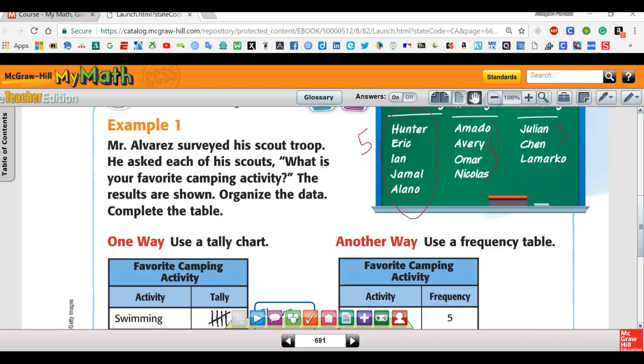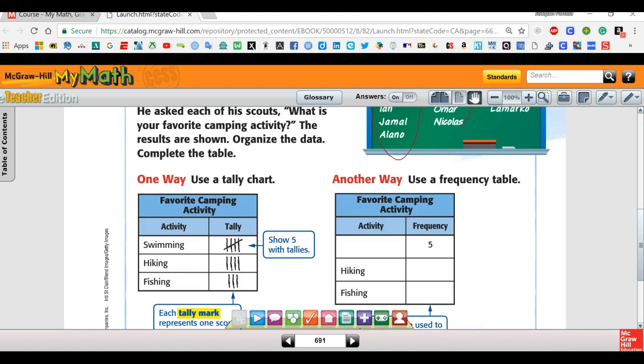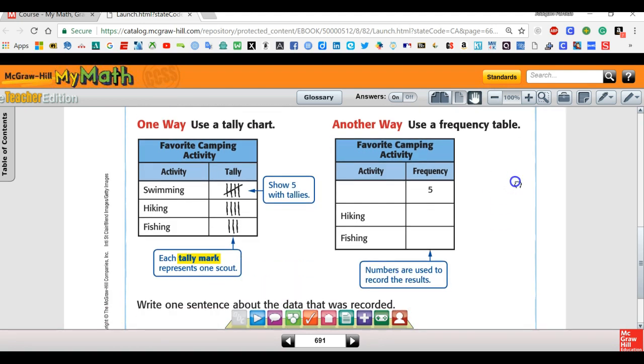So this is what they did. And they did a tally chart. Again, how many were swimming? 5. How many were hiking? 4. And then how many were fishing? 3. So then they transferred this information and they did a frequency chart. Okay.